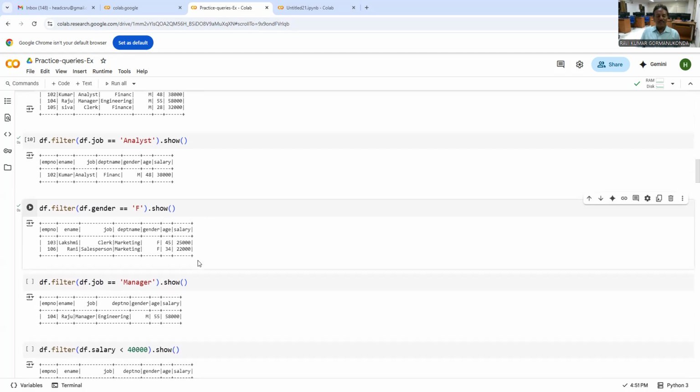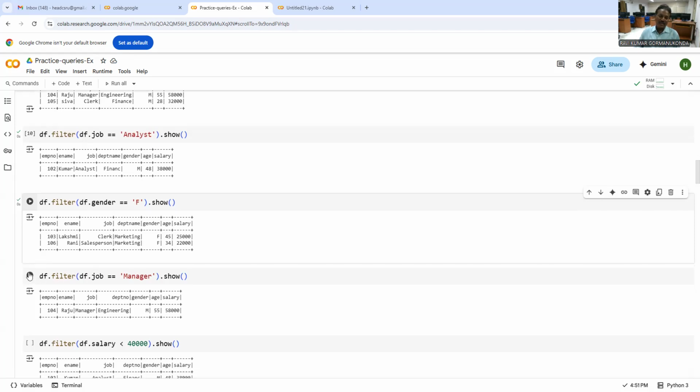So only female records are retrieved. Now we want to display the employees who are working as a manager. So what is the query? df.filter, then column name job: df.job equal to 'manager', then show. Now see the results.